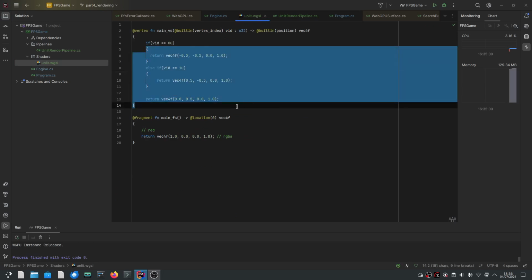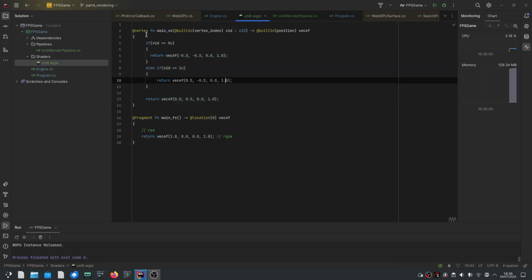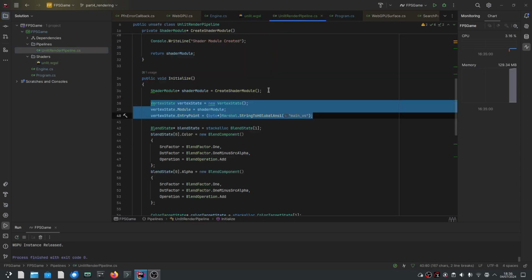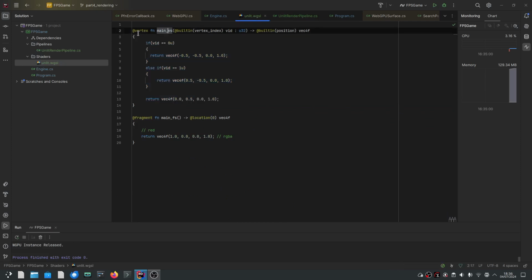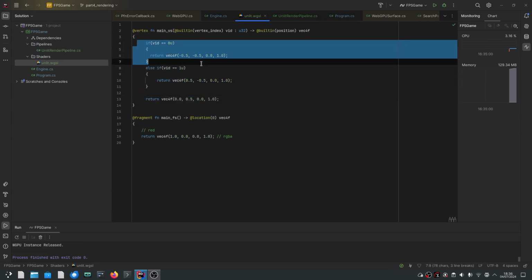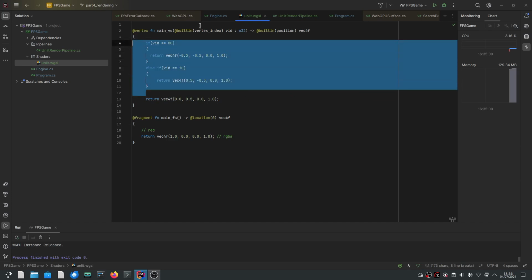That's not going to be the case in the next video, so we're going to move that out. But here the next stage was called the vertex stage, and that stage runs this function, and it says, okay, here is where the points will be on the screen. So it assigns these vertices and where they are on the screen. That's the point of the vertex stage.